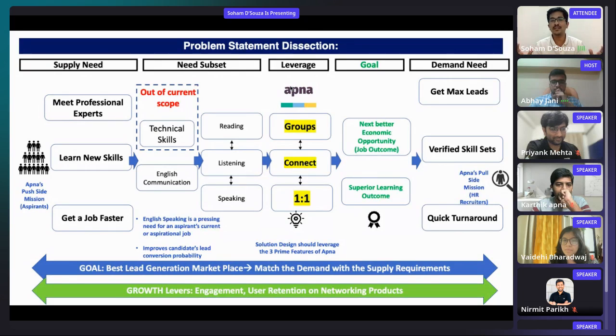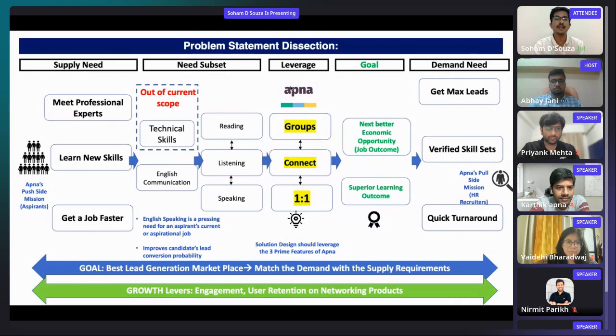To be the best lead generation marketplace, I analyzed this problem from both the supply side and the demand side, because these are the two push and pull levers that will draw the entire mechanism of our vision statement. How do you become the best lead generation marketplace? You can become one when you're able to accurately map the supply with your demand requirement, that is, the HR and workforce requirement, and match it with your supply. To do that, you need a quality lead generation marketplace so that it becomes an iterative loop.